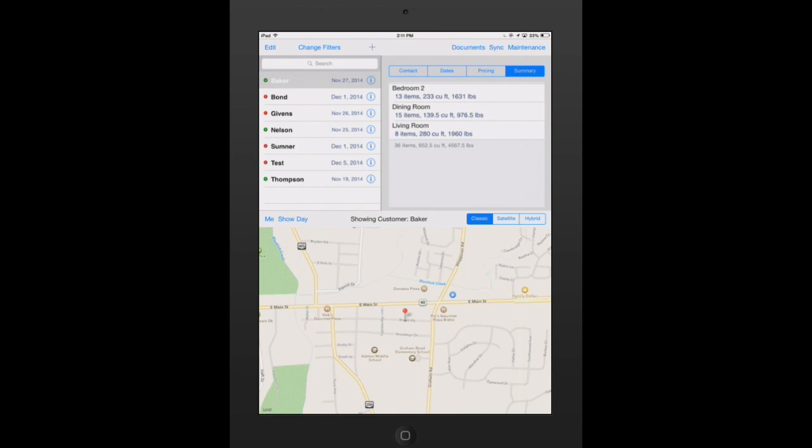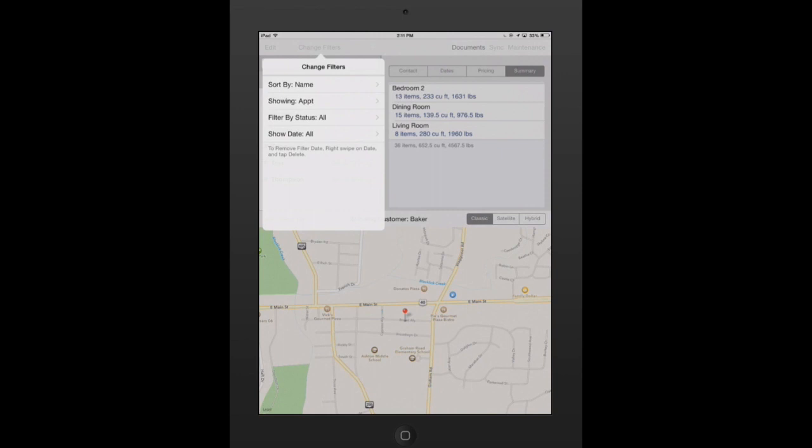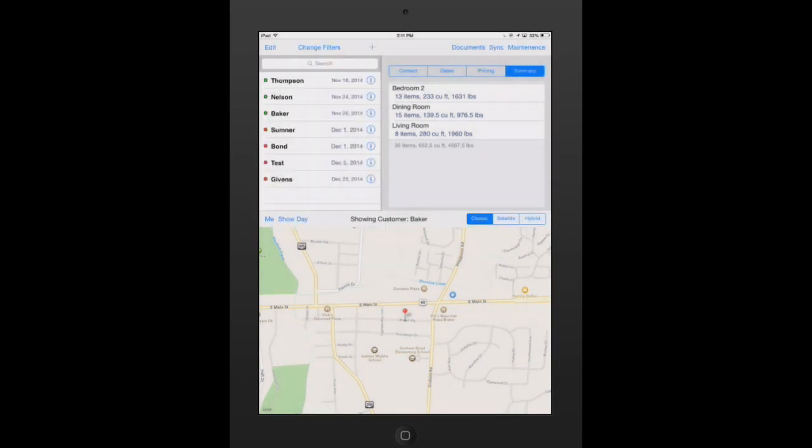Once again, I would encourage you to use the Change Filters field. It's a very neat feature, and actually you can filter in here not only by name, but if I filter by follow-up and filter by the date field here, what it does is it organizes my customer list by the follow-up date. So the date that you're looking at out to the right of the name is the follow-up dates that I had scheduled for those customers.